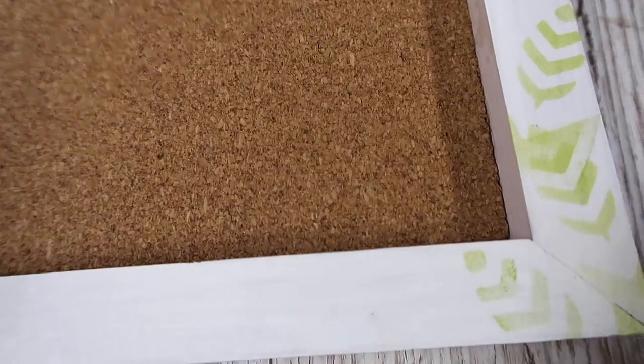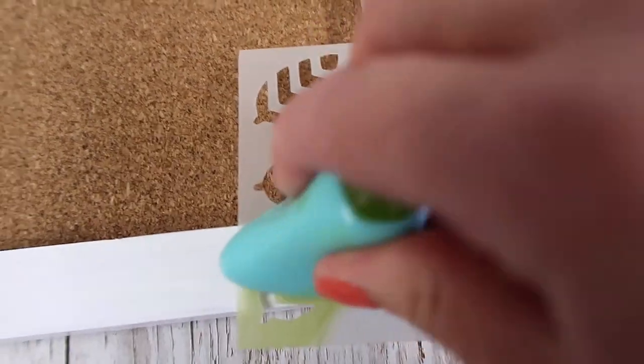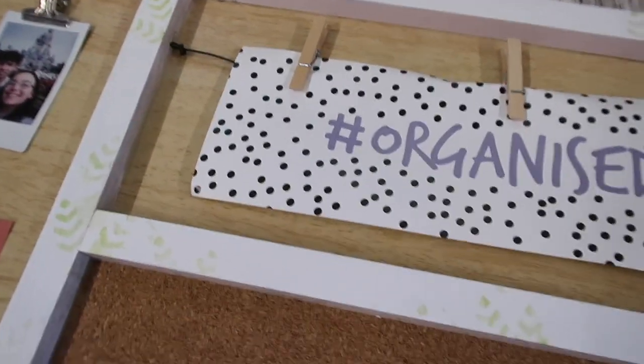I did try it with the acrylic paint and the paint is just too runny. So I'm using an ink pad instead. Like that. There, I've just decorated that a little bit.